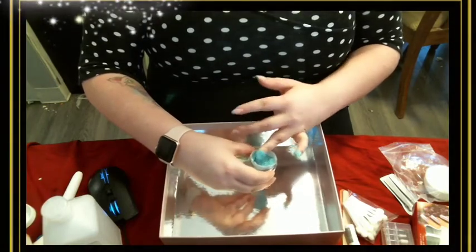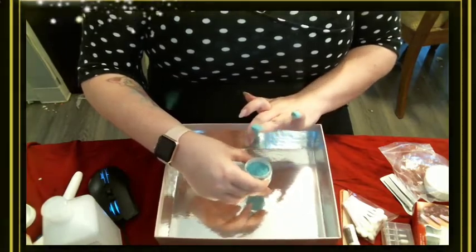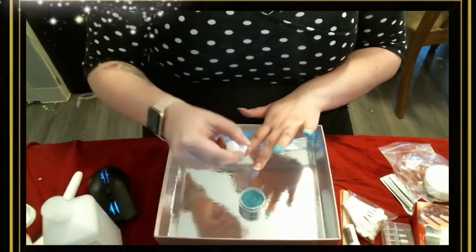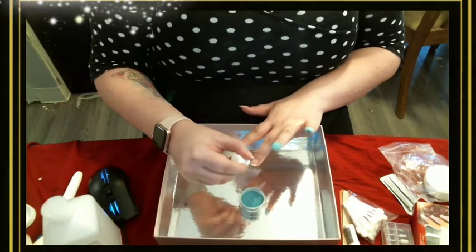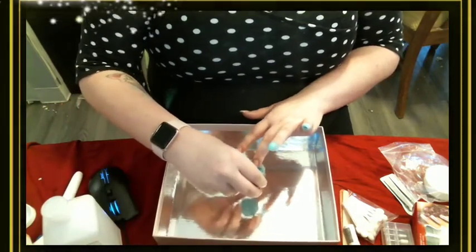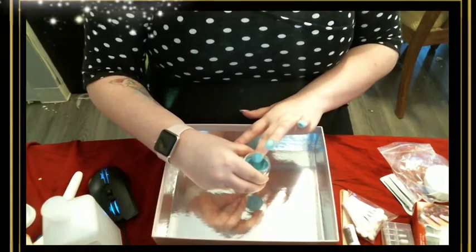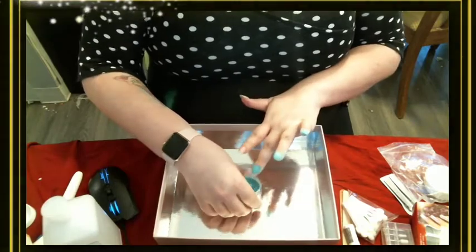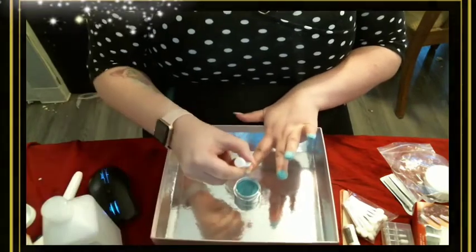Now the box says to do a scooping motion. I go in at a 45 degree angle because my nails are long and if I don't, it's not going to fit otherwise. Again, bond gloss. And dip. Scoop. Let it sit for a second. And tap off the extra. And I'm going to go ahead and go through and do all of my nails and then I'll tap the extra.